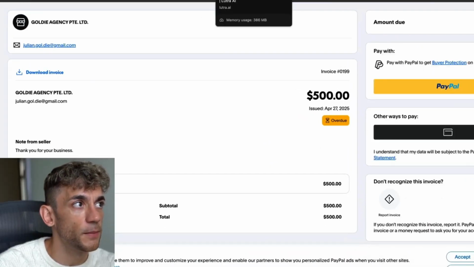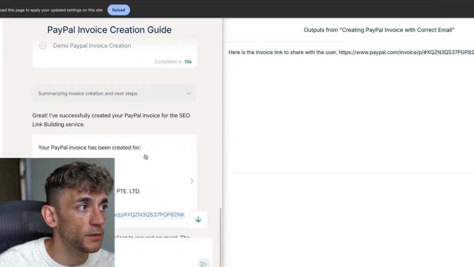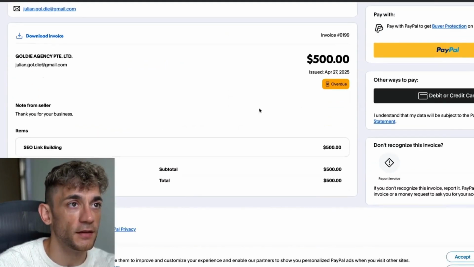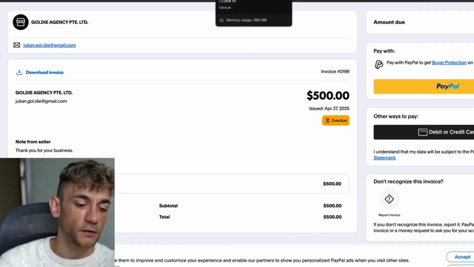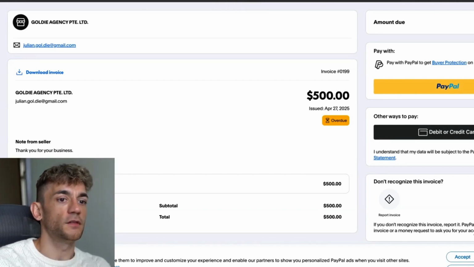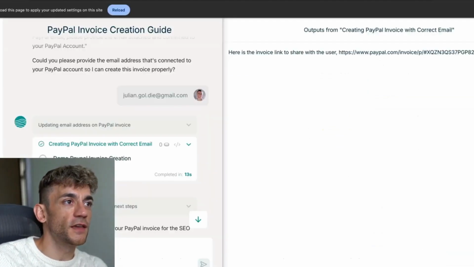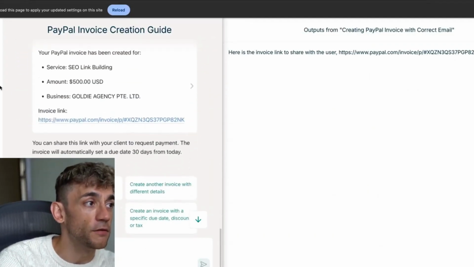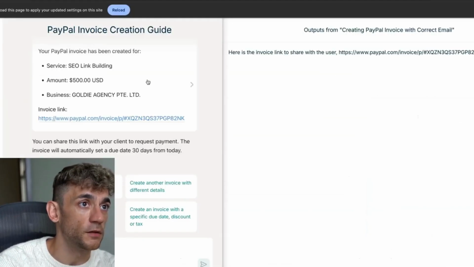So it's literally gone into my PayPal account, taken all my details from my account, connected the MCP without any sort of technical stuff, plugged it into an invoice like you can see right here, and then the client can just go off and pay. Something that would normally take maybe a finance assistant, something like that. So if we have a finance team in the business creating invoices, it might take them 10 or 15 minutes to create something like this. Whereas you can just get your sales team, for example, to go into a chatbot from here, create the PayPal invoice, plug in the details. It's really simple and easy, and the invoice is ready to go. There's no messing around there.